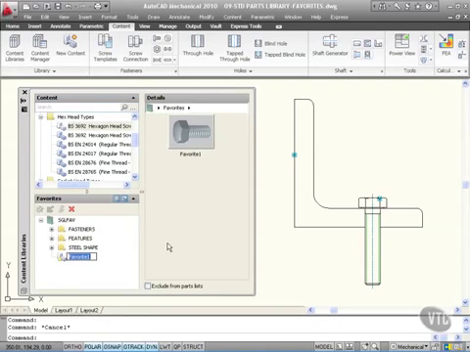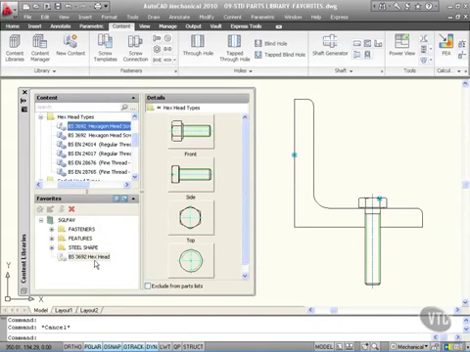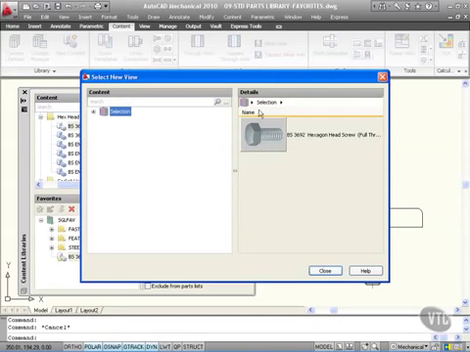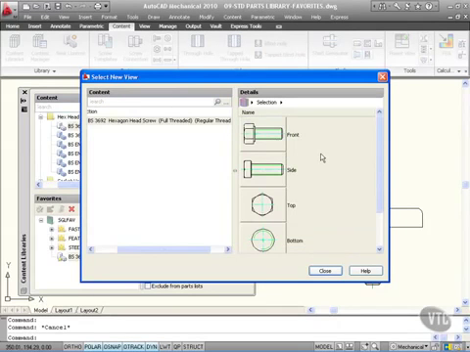So I would put there something like BS 3692, and I would put hex head or something like that. Again, it depends on what you're doing, but I'll put hex head in there, so I now know that that's a BS 3692 hex head. So when I click there now, if instead of coming up here I go to my hex head here, I get the same setup. You'll see there it goes into hexagon head screw. It's all there ready to go. All I've got to do now is click on that and decide on what I want to do with it.